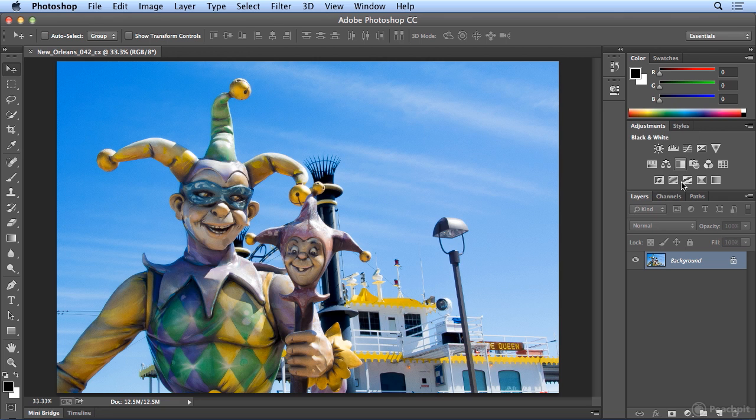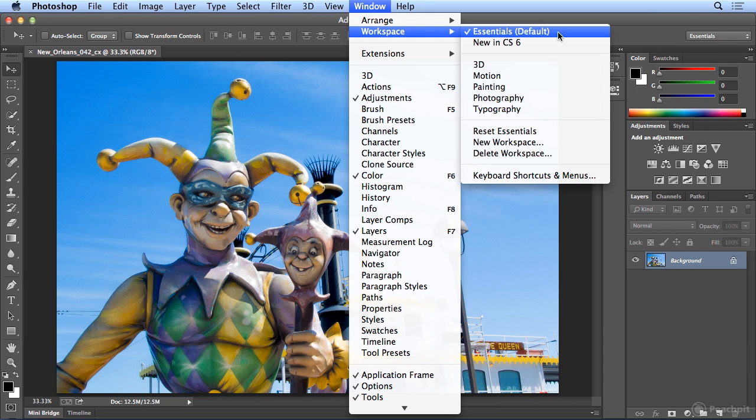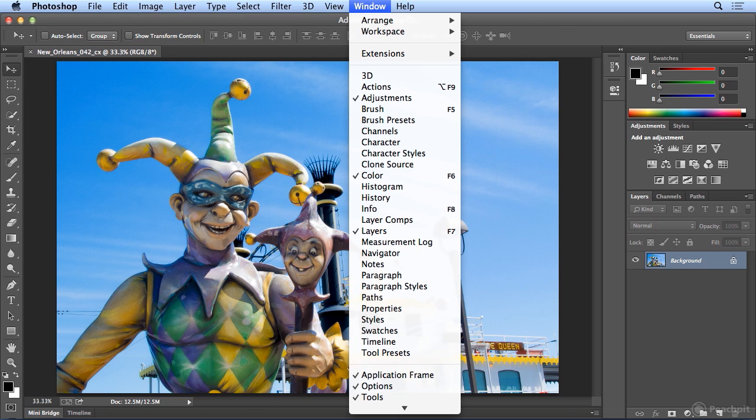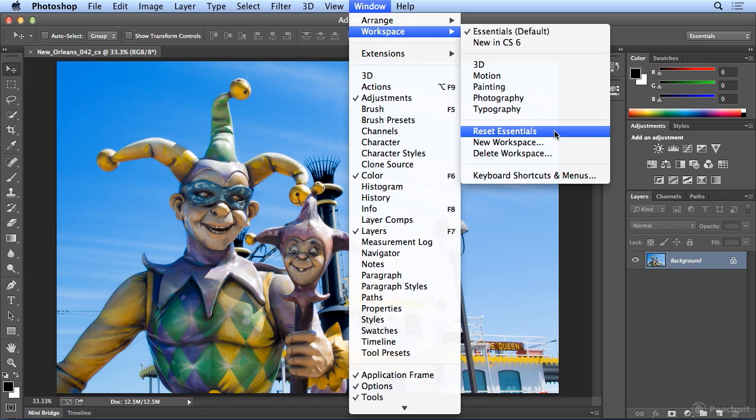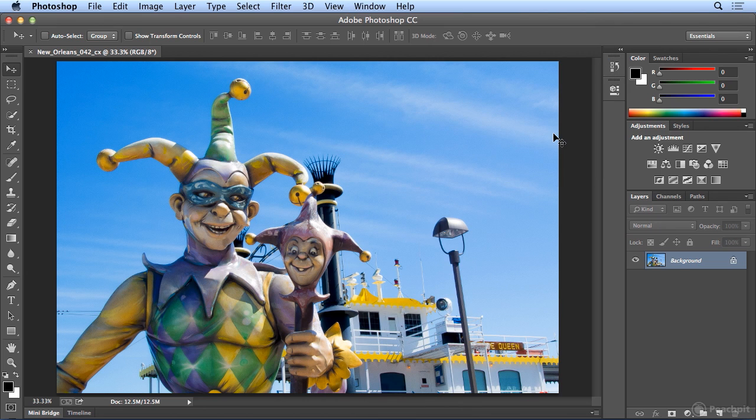To the right side of your screen, you'll see what are called panels. And these are expanded panels, the Color panel, the Adjustments panel, and the Layers panel. If your panels are different, you may be in a different workspace. Photoshop can save frequently used panel arrangements under Window, Workspace, and I can select Essentials, which is the default. If it's changed and you aren't seeing what I'm seeing, I can select Reset Essentials, again from the Window menu, Workspace, and over and down to Reset Essentials. But mine was intact. I start with the factory settings when we begin our lessons.